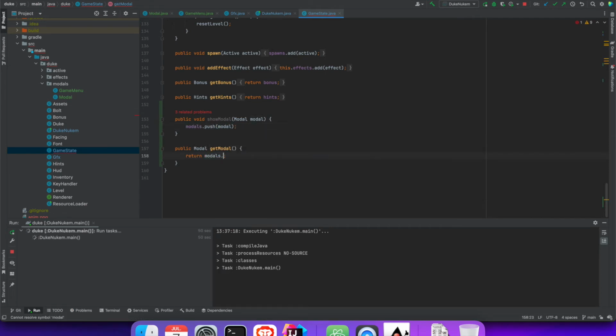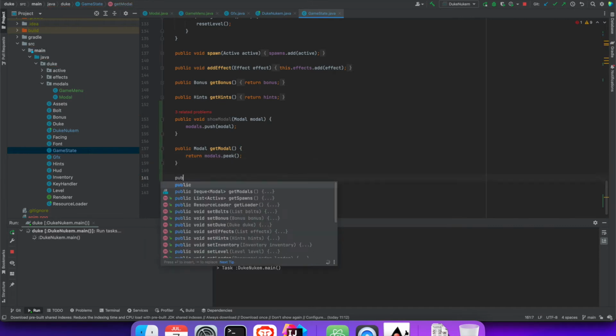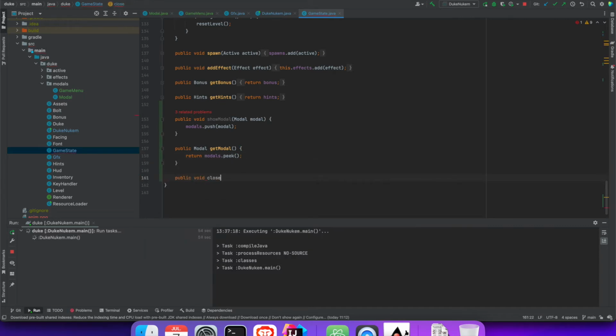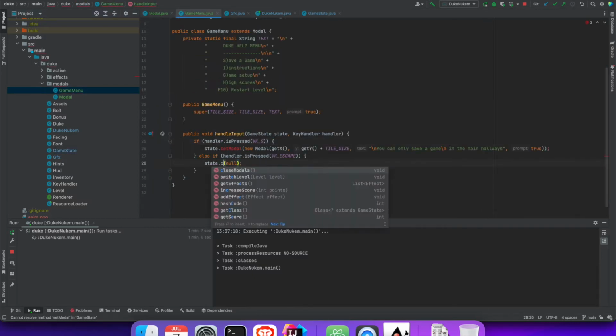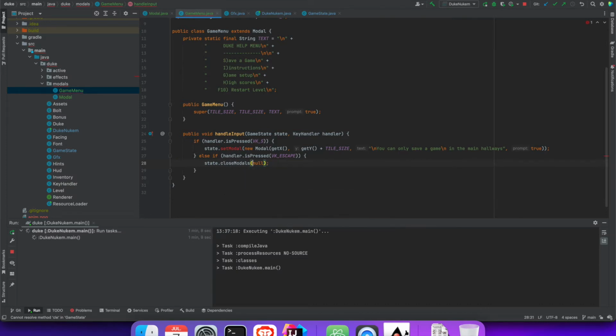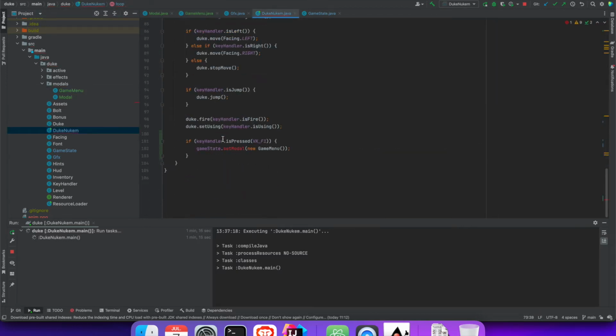Here grab the current, and then here close modals or something. Modals.clear. All right, so now what we can do here is close all the modals. And instead of set modal, we can do show modal. And the same, you can go here, show modal.